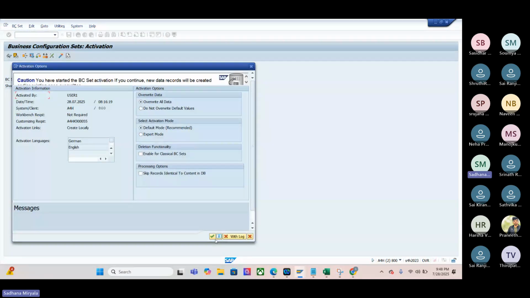Okay, now the activation information: you have started BC set activation. If you continue, new data records will be created and existing ones overwritten. So yes.